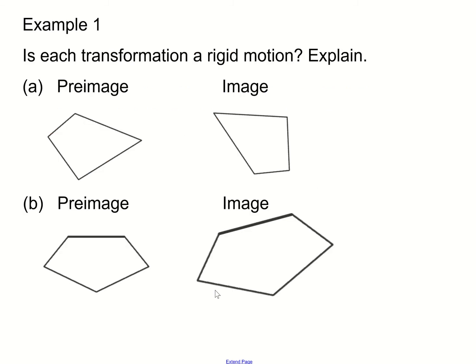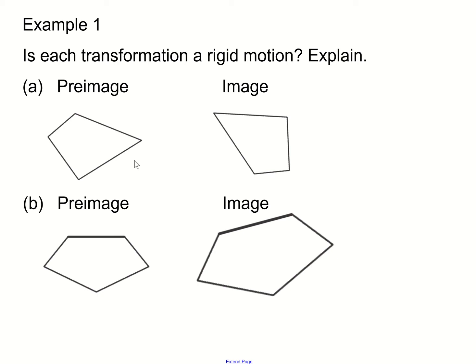And so this is what it means to reflect. So now let's look at an example. We want to ask ourselves, is each transformation a rigid motion? Remember that a rigid motion is a transformation that maintains the shape and angle relationships and side lengths of the original figure. So the side lengths have to be the same and the angle measures have to be the same. The only thing that changes really is that it's either a rotated version or a translated version or a reflected version of its original self, essentially.